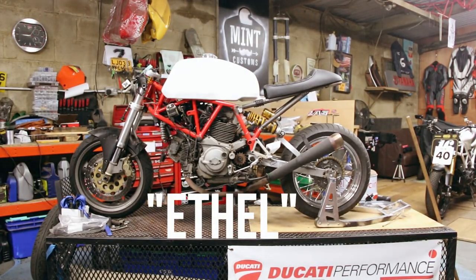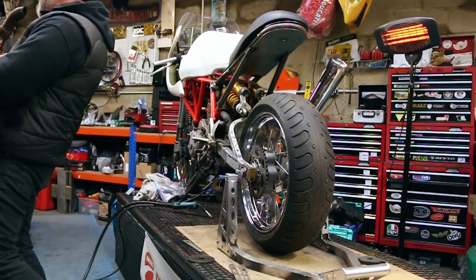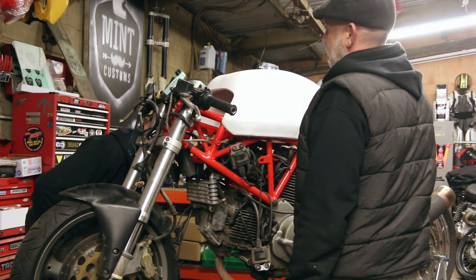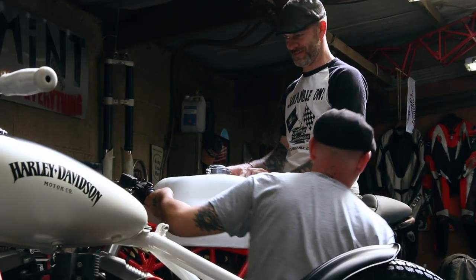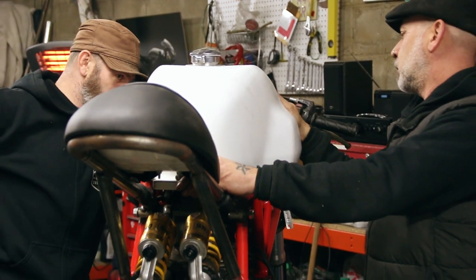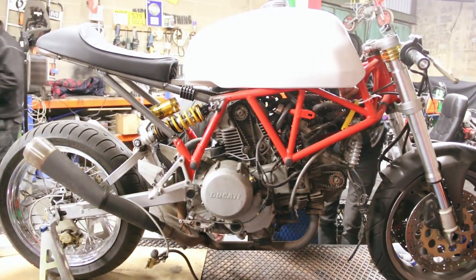It started its life as a Ducati 750 SS, and we're going to do a cafe racer with it. Up at the front end, at the moment it's got the stock wheel and forks in it. We're going to swap the front wheel out for a spoked item. That's going to need spacing and proper machining, so we'll see our friend Craig for that. The tank is currently loose, to say the least, so we need to work out how we're going to mount it. We're pretty sure how we're going to do the back, but we've got to have a little bit of jiggery at the front. The motor's going to obviously get really cleaned up. This motor's absolutely minging, so that's going to get a nice bit of detailing done on it.